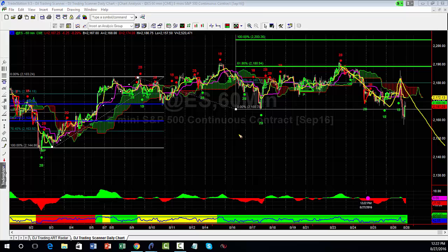But it does look like we're setting up with a short-term pullback, and we do have this Dow theory, lower low, lower high, lower low, lower high. Bit of an anomaly here with the news coming out of Jackson Hole, but on a bigger picture, lower low, lower high, new low, really telling us that we're probably going to pull back just a little bit for a while. So that may be very tradable, and we're actually going to trade that next week. We're going to be taking some trades that would profit if the S&P 500 does go down.